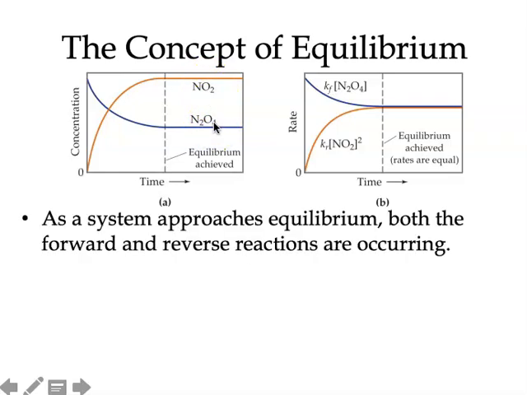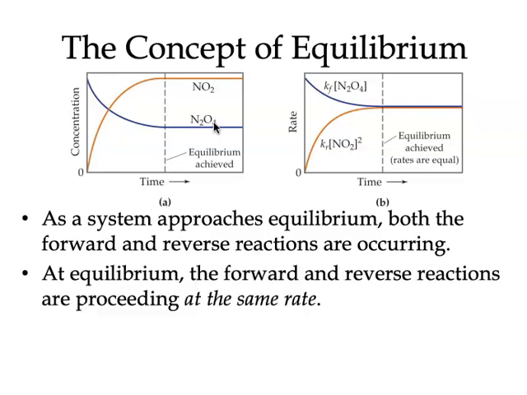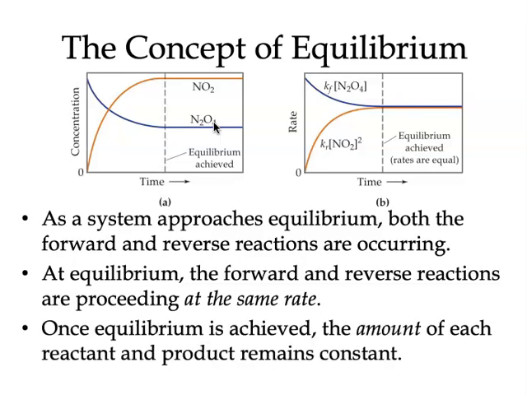So we'll kind of develop this theme as we go here. Keep in mind, we've got both forward and reverse reactions occurring. Equilibrium is that special point where the forward and the reverse reaction occur at the same rate. And even though there's a whole bunch of stuff going on at that equilibrium point, that is where we're going to see reactant and product concentration remain the same.